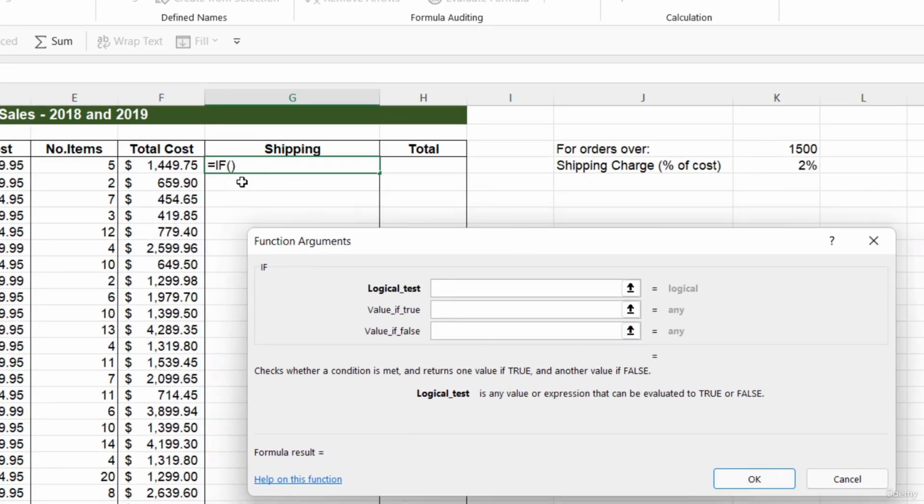Now notice as soon as I've done that, it's put the word if into the cell, and now I can perform my logical test. So my logical test in this scenario is if the total cost in cell F4 is greater than 1500. Now, if I'd hard-coded 1500 into here, the formula is still going to work. But this goes back to one of those golden rules I was speaking about earlier. If you do hard code your numbers into your formulas and then those numbers change, it means you're going to have to go back in, find the formula and edit it, and then copy that formula down for however many rows that you've got.